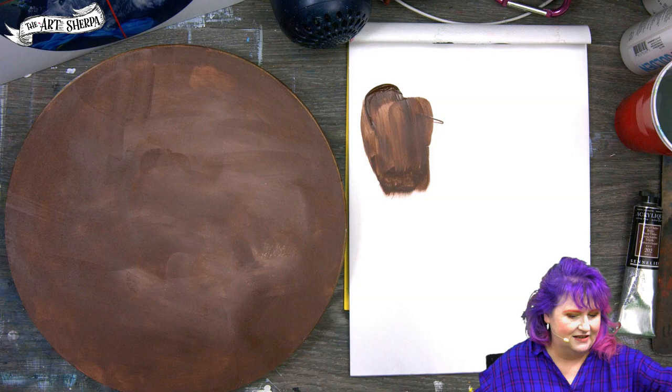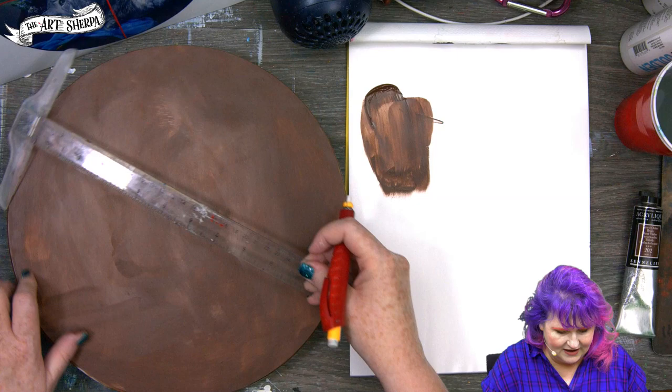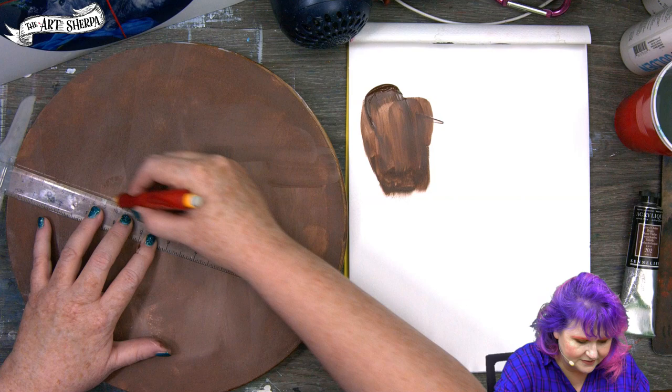Now, I'm going to come here to the midpoint, if I can, of my surface. And it's a 12-inch surface, so I'm going to come everywhere and try to make sure that I'm doing this in multiple places, so I'm just sure that my center point is my center point, if that makes sense. Right? Just making sure. So that's a pretty good, for sure, center point. Because this is wood, I don't know how they were cut. It might be a little bit uneven. And I'm going to make two cross lines.